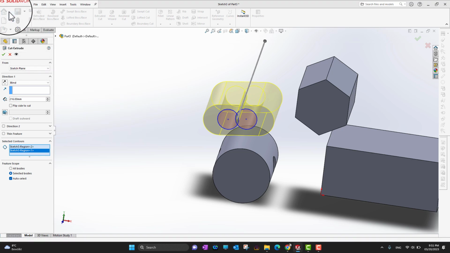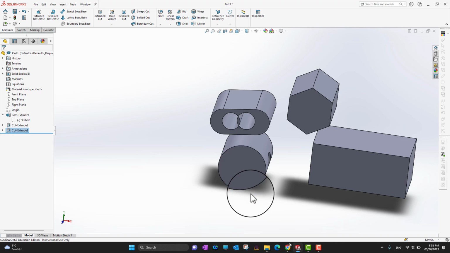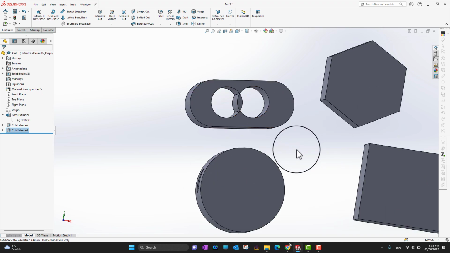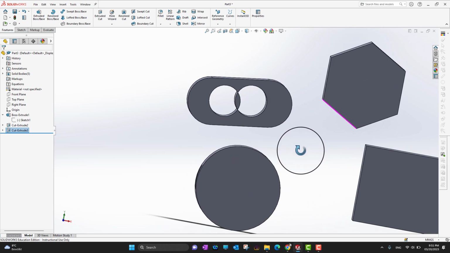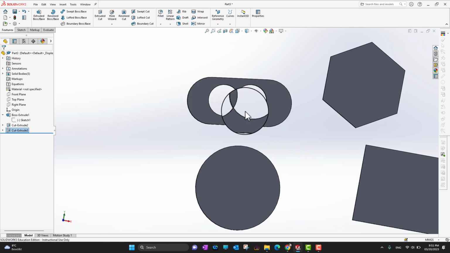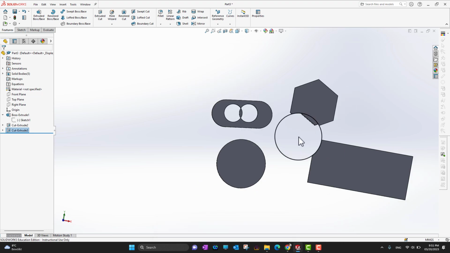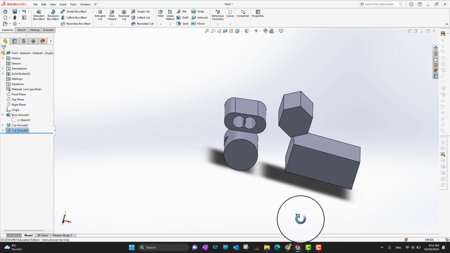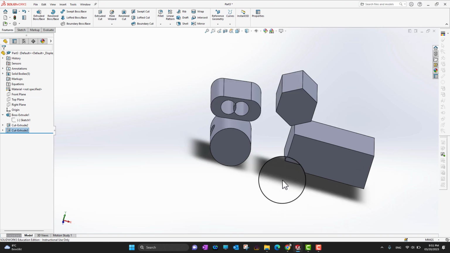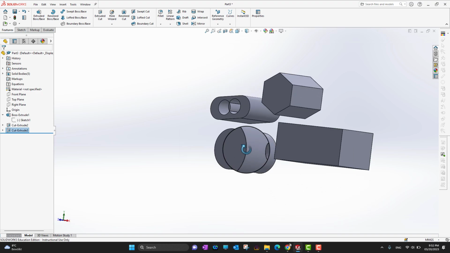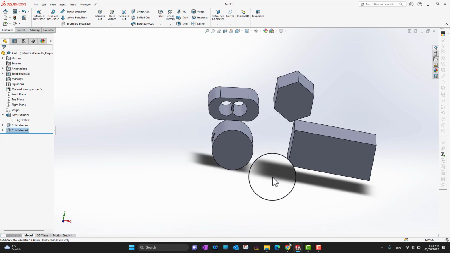All bodies, okay, look at that. So I can just select whatever area I want. As you can see, I did not cut the area which was in between both of these circles. So in this way we can sketch different sketches, and then apply some basic functions which are going to work in different ways in different situations. The point is just to give you awareness of how you can use these basic tools, and then you can use them for your required designs.